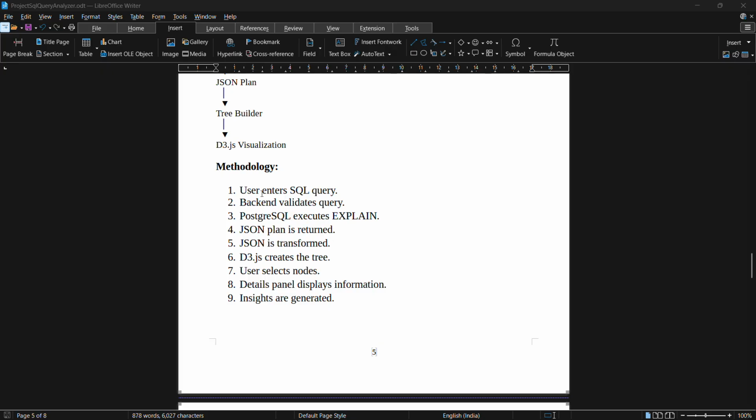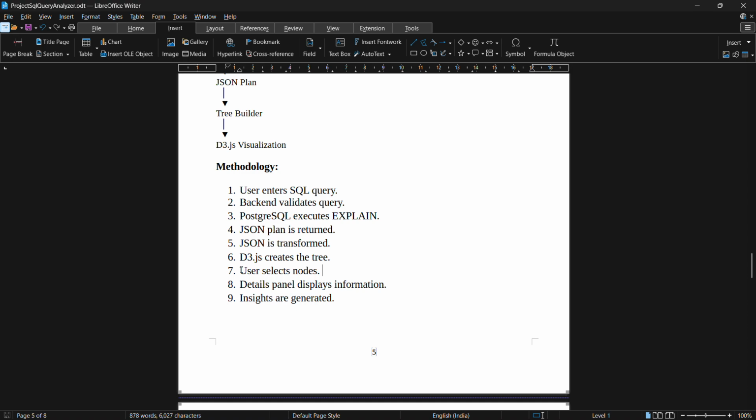First of all, the user will enter the SQL query, and then the backend validates the query and transfers the request to the database. The database executes that query along with the explain statement and returns the JSON plan, and this JSON plan is transformed into a tree-based data structure using the d3.js library.